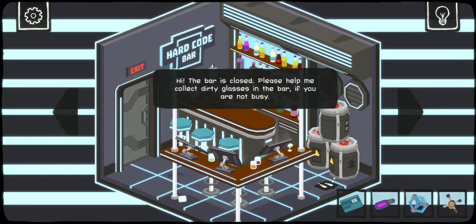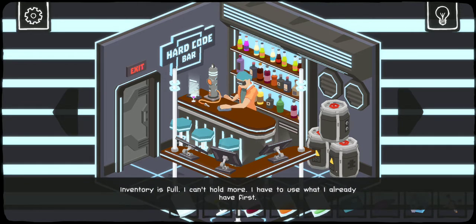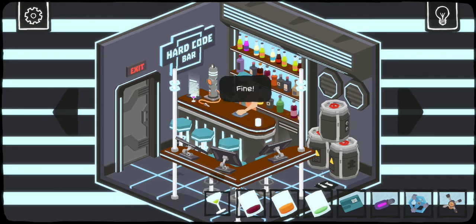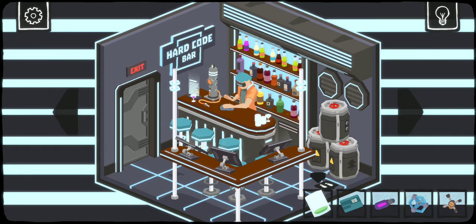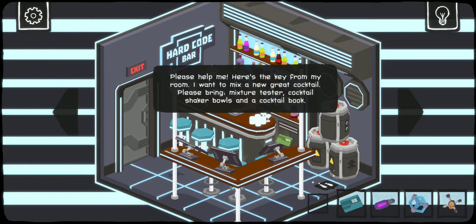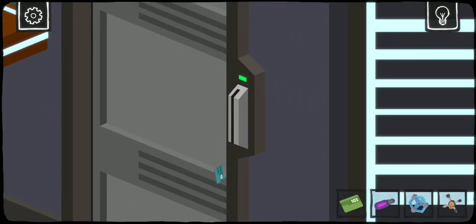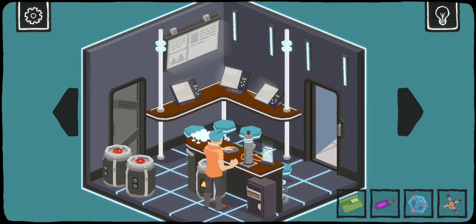Alright, so the bartender wants you to collect the glasses. There's another glass. Oh, and I have to give him the glasses first. Glass. And one more glass. Look at that. And he's gonna give me a key to his room. There we go. First, I'm gonna check out the garage. Let's get my car. Look at that.